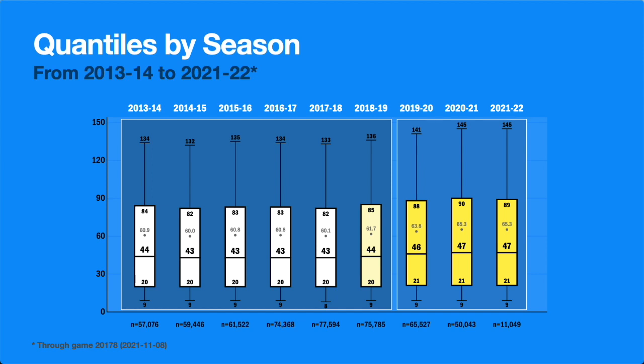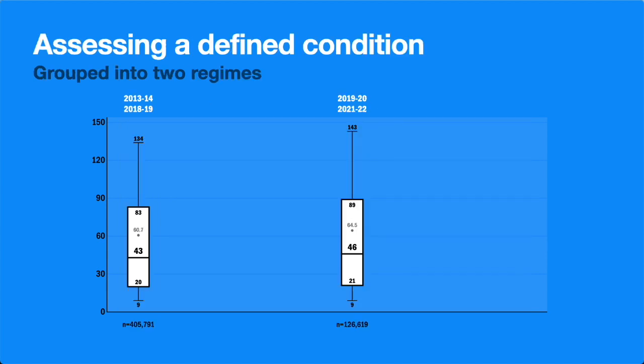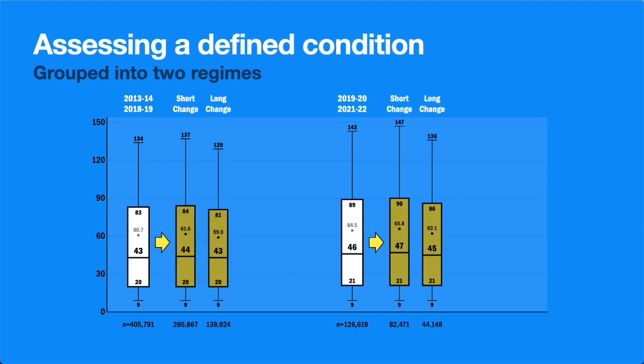So, and also it makes it sort of 6 seasons and 3 seasons, although that's not as important. It's sort of some little symmetry. So what we'll do is apply again the long change, short change. What we'll be doing is applying it twice, once to the old regime and once to the new. And so we'll see it happen on the old data, or the before data, before the growth spurt, and then after the growth spurt.